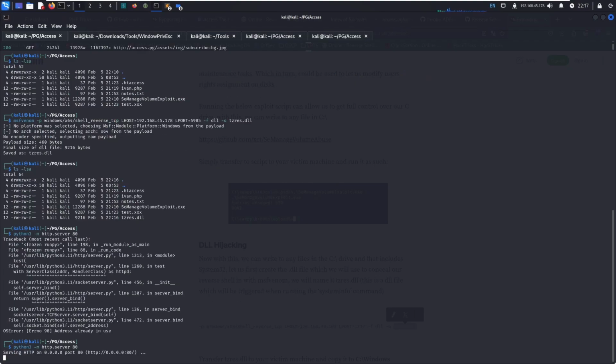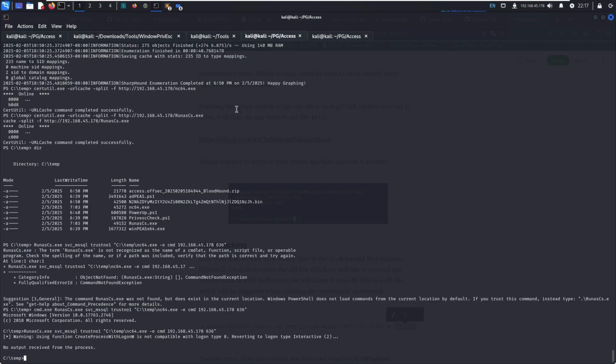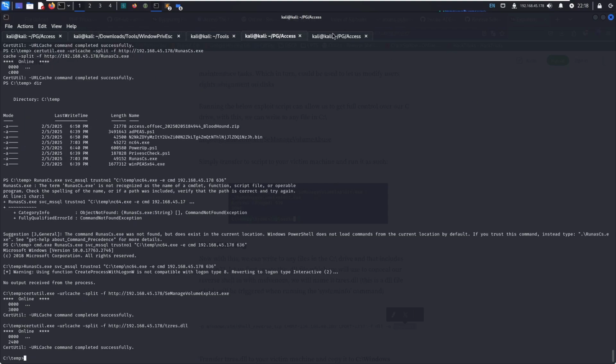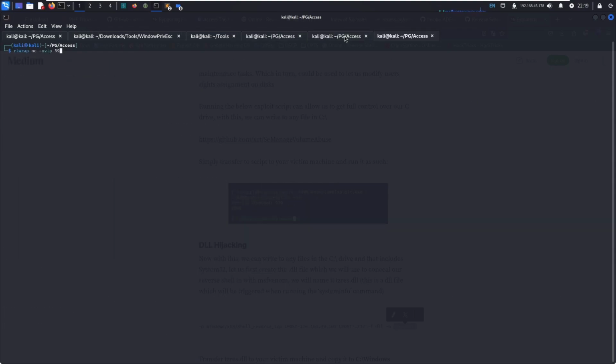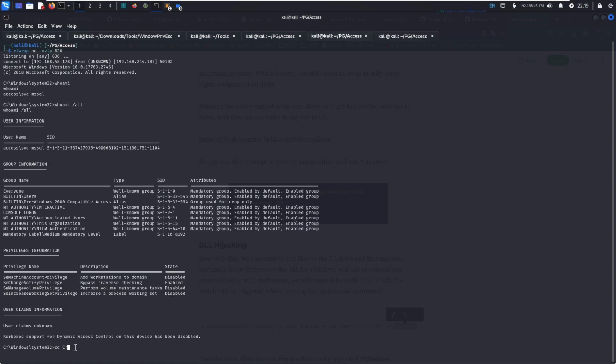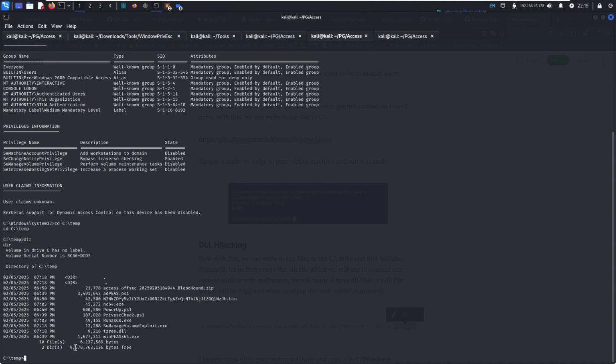Now let's start our Python 3 server and transfer over both files. Now we want to set our netcat listener, 5985, cd c:\temp. Alright, now let's run. We need to run this first.